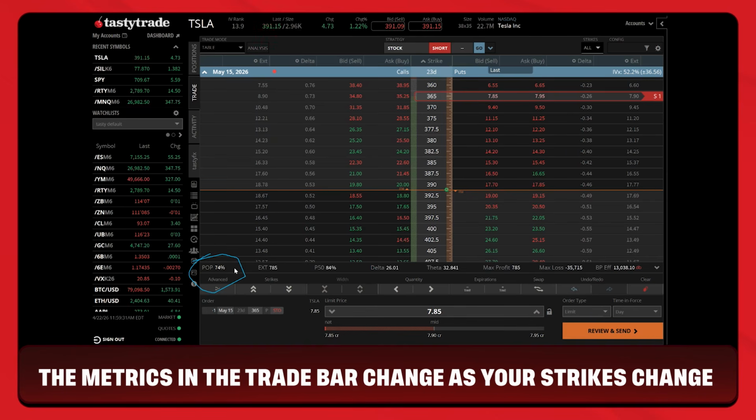And so when it comes to understanding probability and what you see on the trade bar, that is a key fundamental relationship that exists in all of option pricing and in all of options in general: the higher the probability, the further away you are with your strike selection. Lower probability typically relates to strikes that are much closer to the at the money level.